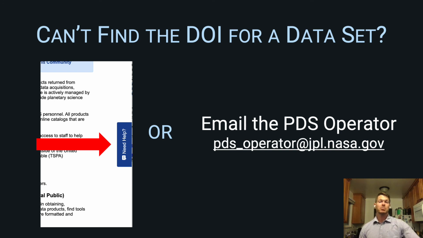I know it's an extra step in the process. So as soon as you think you're going to need a DOI for data and you have no idea how to find it, just let us know. We can at least get you in the right direction so that when you're ready to cite it in your paper, you have that information ready to go. So please, reach out anytime. That Need Help button is on all of the node web pages. You can click that. It'll come to us, and we can forward it on to the discipline nodes or whomever.